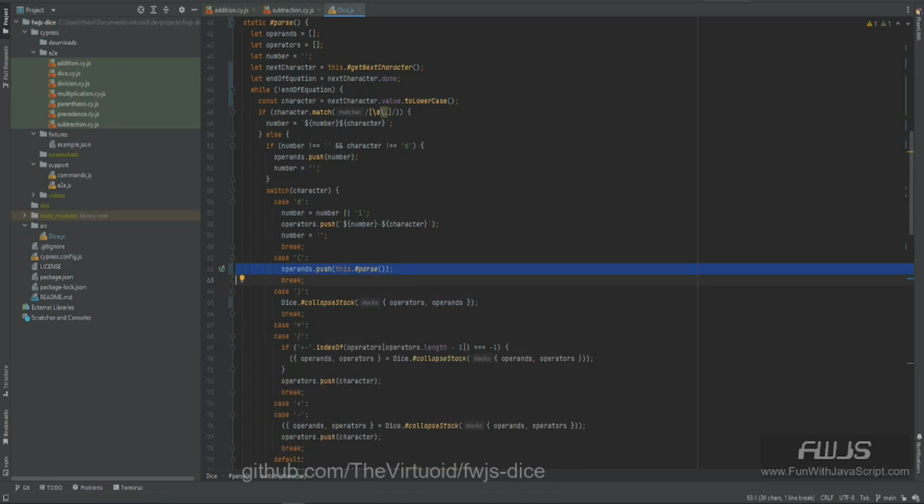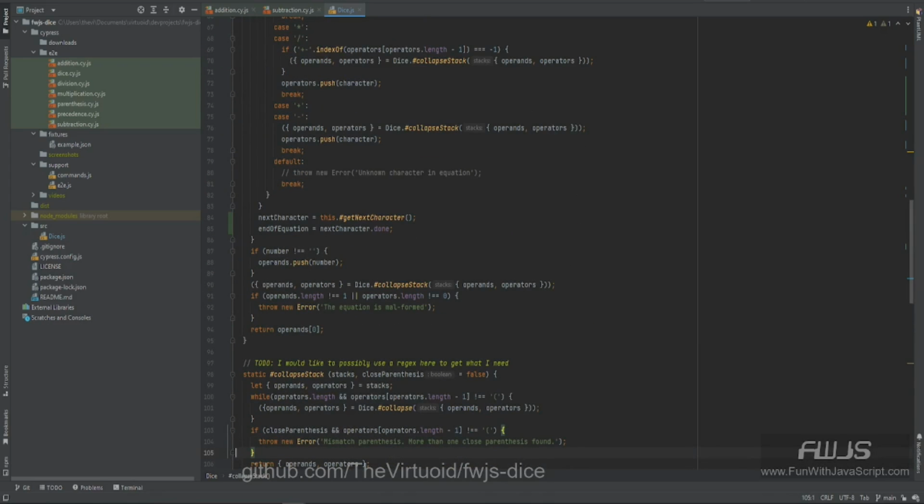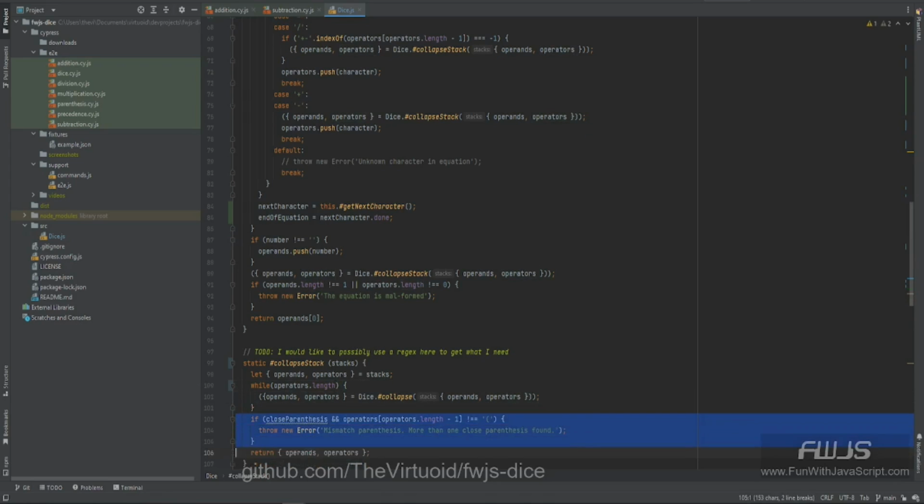If we're going to push the results of the parse, when we're within the parse itself, we're going to collapse the right parenthesis. Well, the right parenthesis is going to tell us that we need to completely collapse the stack, that we're done with the particular equation. All right, so technically that's all that really should be needed to do. Now that means we're going to pass, I'm not going to worry about fixing this down here because we're not passing, well, actually let's go ahead and fix that. We're not passing closed parentheses anymore. So we're not going to need this anymore because that's the while it's not equal to closed parentheses. We're not going to need this anymore. So that makes it a heck of a lot easier at that point.